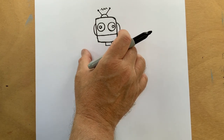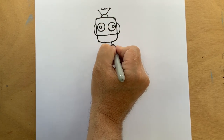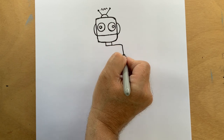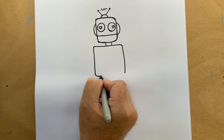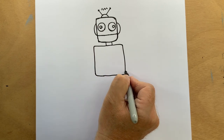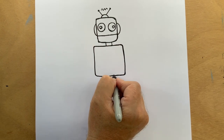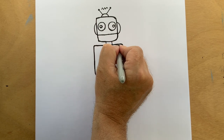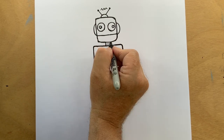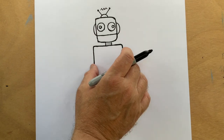And right, we'll do a body. What we'll do is the same shape as the head, but we'll just make it bigger. So out, just past the head shape, down, out, past the head shape and down, and join it all back up together. So that's a great thing about drawing robots, that we can make shapes up like this. We're not trying to make it look like a human, so it doesn't really matter. I'll just put a little line in there. So it's got like flexibility in the neck kind of thing, you'd imagine. So yeah, we've got this square now.